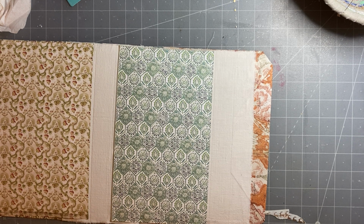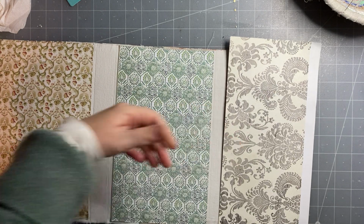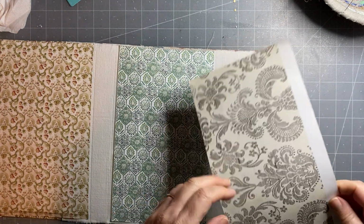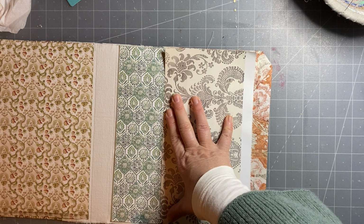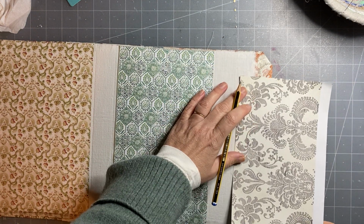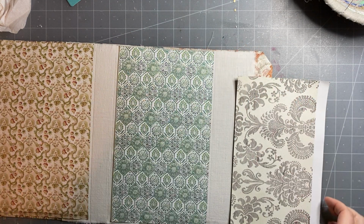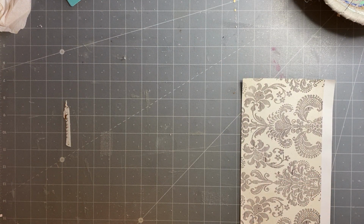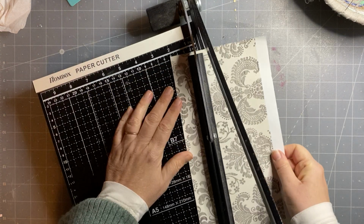Got my scraps here, so I couldn't find them. I'm thinking I like this one. I think I like that. Yeah. I'm not even going to audition anything. I'm just going to go with that one. So first thing I'll do is measure the height. There. And then my width is here. So cut the width.